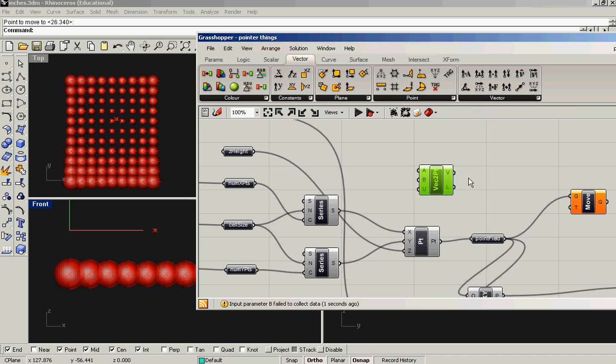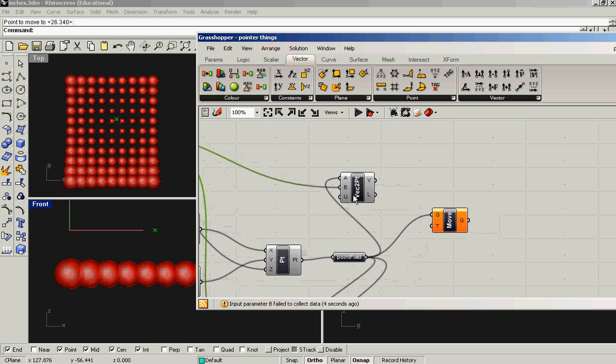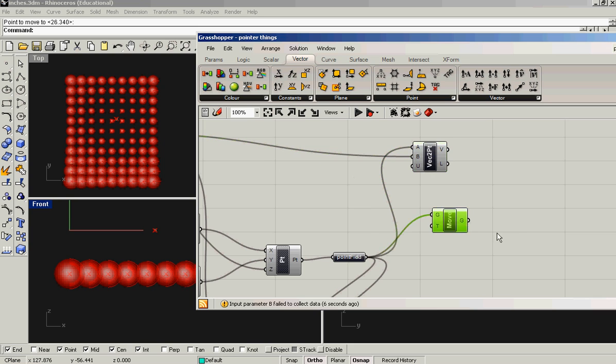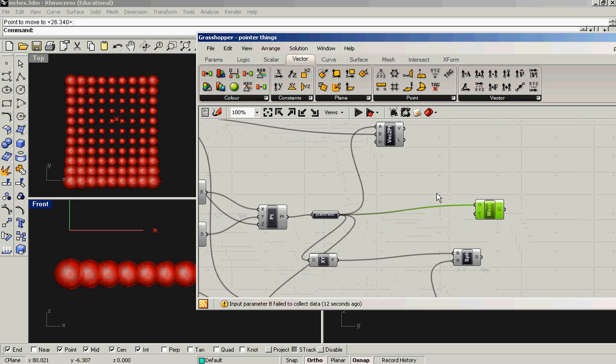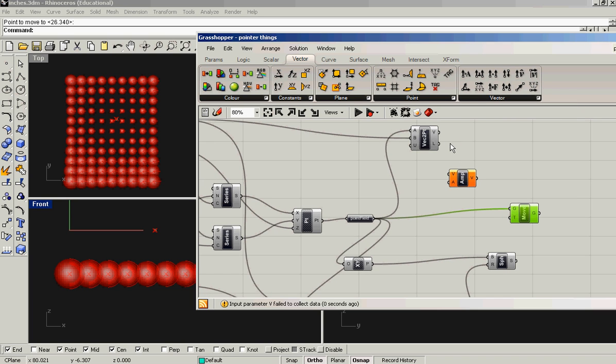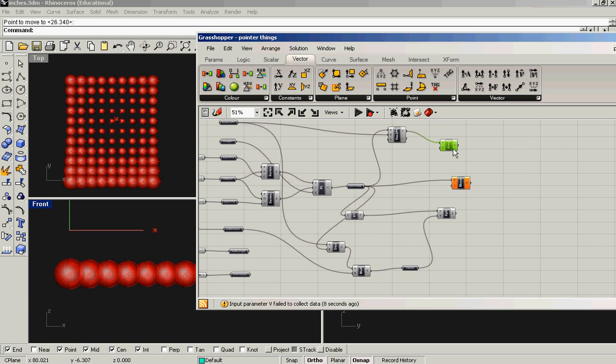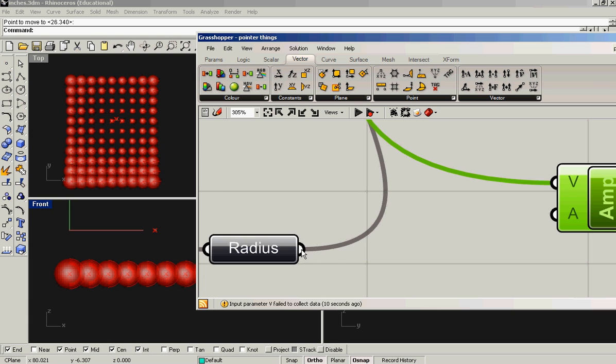I'm going to make a vector that starts at that point in the point field and points in the direction of the attractor. Right now, each of those vectors is going the whole distance, that's its magnitude, but I want to set the magnitude of the vector that I'm going to move along. I'm going to set it with amplitude, the word for magnitude. I want it to be the same as the radius. Fortunately, I have that as a parameter here.